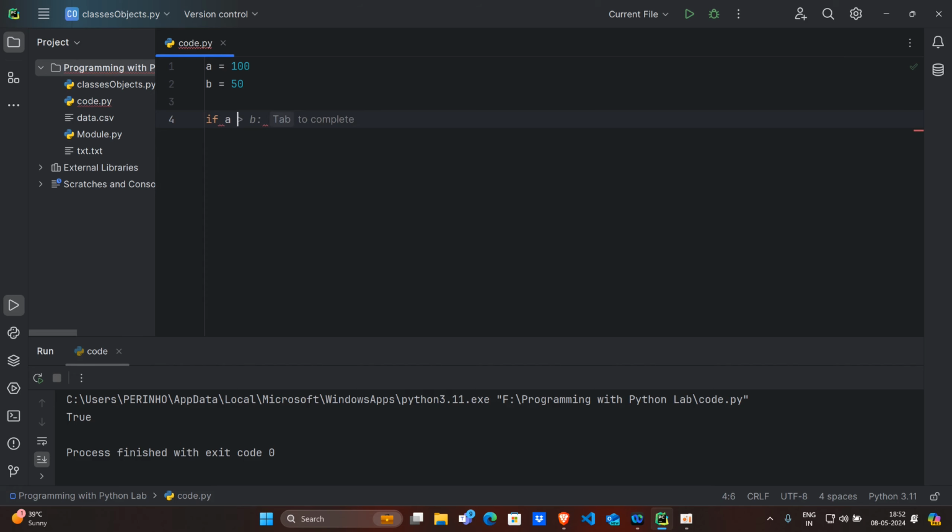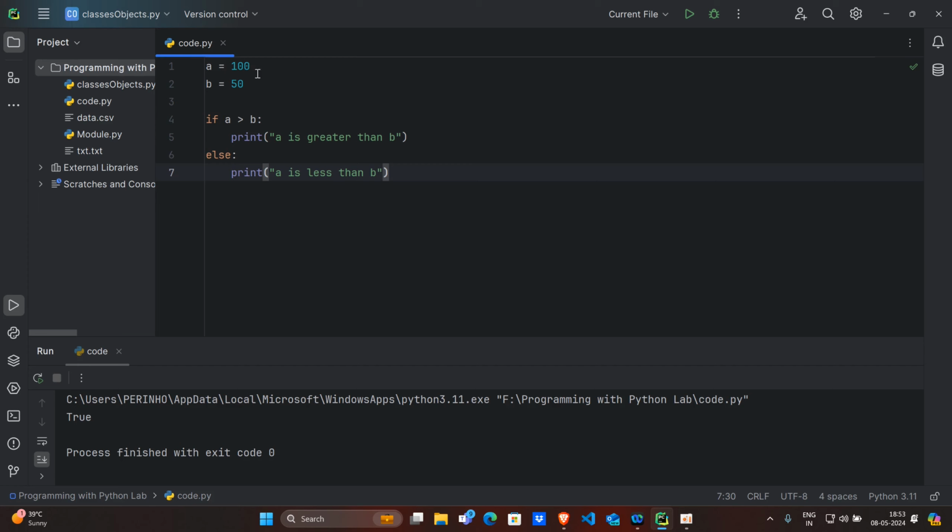So I'm going to say if A is greater than B, using this greater than sign to check if A is greater than B, then I'm going to print a result on the screen that says A is greater than B. Or else we can print that A is less than B, which is a very simple code.